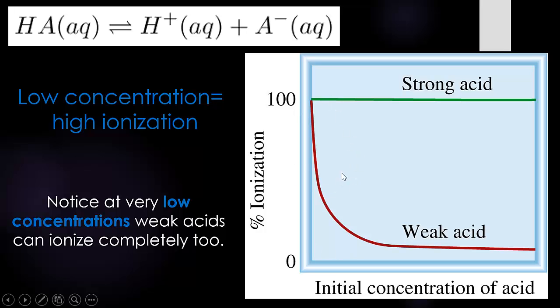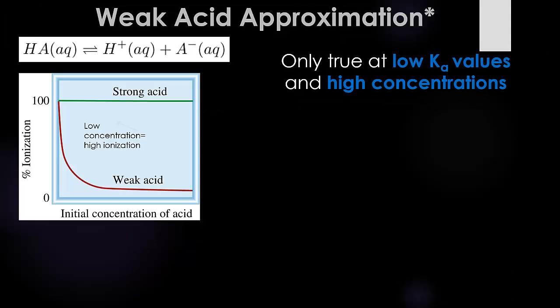So how do we know when we can and cannot use this approximation? There are two ways that we can decide if the weak acid approximation is valid. The most commonly used one, and the one that I'm going to require that you show me whenever using the approximation in the calculations that we'll be doing next video, is the 5% ionization rule. Once you find the equilibrium concentration of A minus, the percent ionization must be less than 5%. That ensures that we are in this area of the graph.